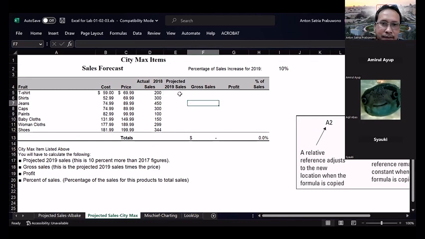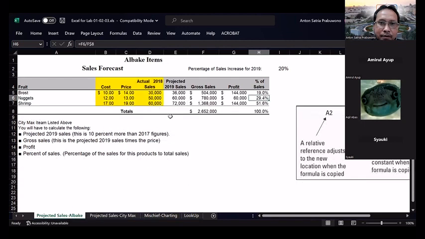For example, projected sales: you can check again from the sales ALPEC how to calculate projected sales. The formula here is the actual sales D5, plus D5 times the increasing percentage. The increasing percentage is 20%, right?